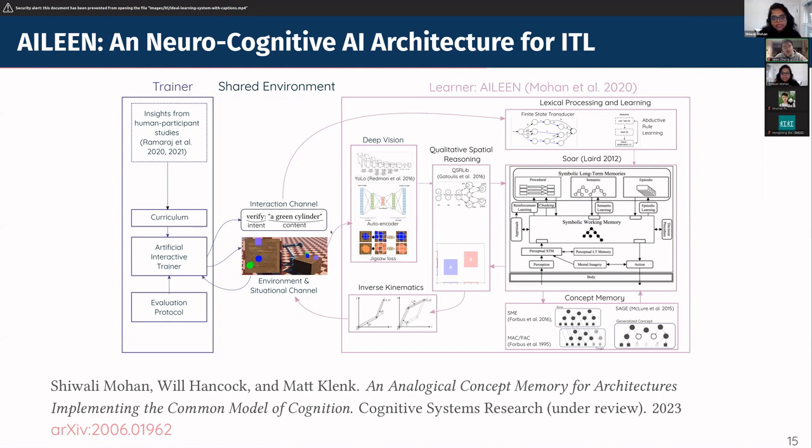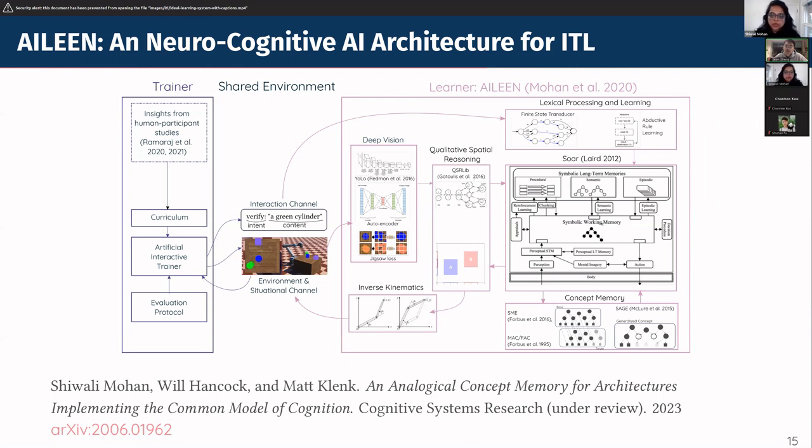But the agent has no idea what these symbols are, right? So the deep vision would just say, okay, I'm seeing three objects. Object one has symbol CV5, right? That's what the deep vision component is doing. Then all of these objects, they're localized, the centroids of their localization, all of that is fed into the qualitative spatial reasoning library, and it's going from the metric information and it's extracting some symbolic calculi out of it, right? So it's doing things like, well, is object one to the north of object two, right? So it's extracting that kind of situational information from the scene.